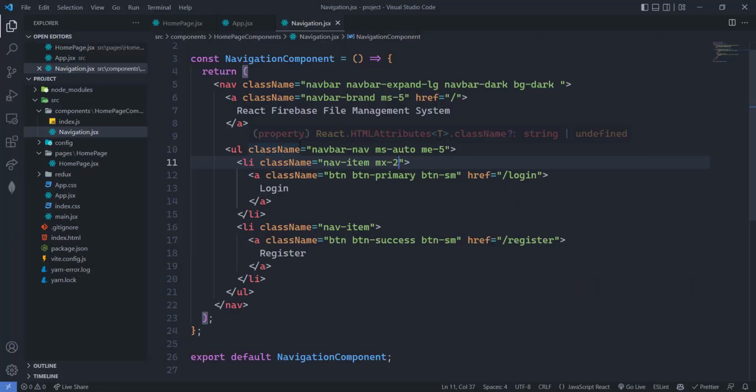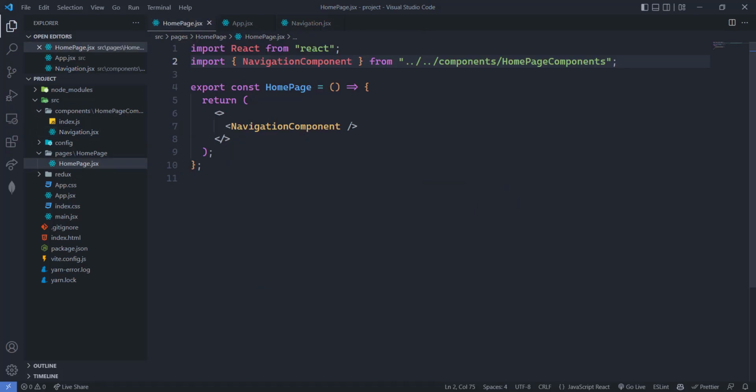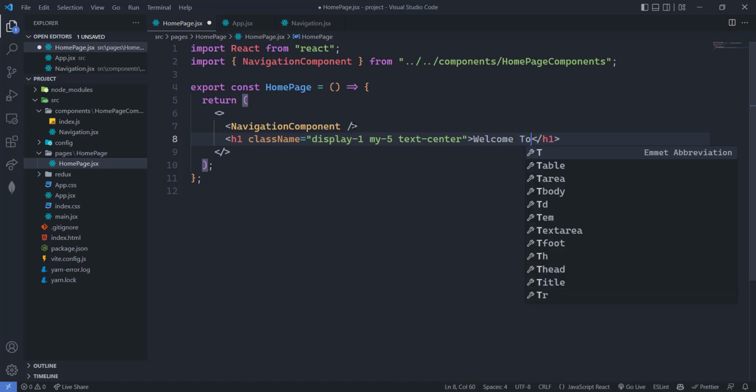Now we need just this text here. So for that I'm going to the home page, and here I'm going to write one h1 tag with class name display-1. Display-1 will make it big, and we need margin y 5, and we need text to the center here, and here will be welcome to the same thing.